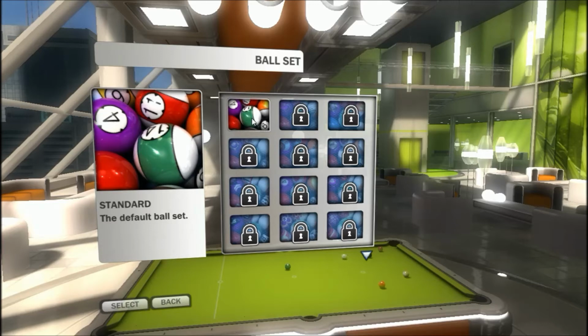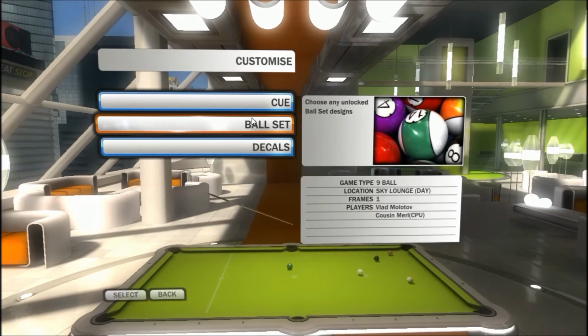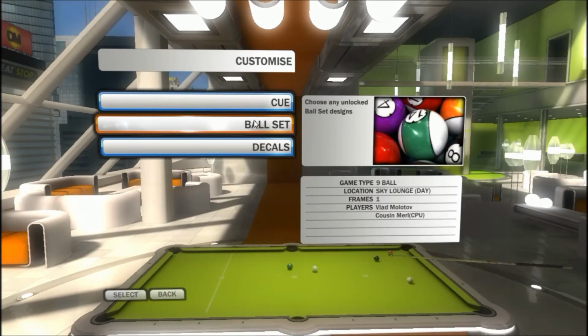Ball set? Oh, how come that shows a ball number 14? That's more than 9. Oh, could this be the 15 ball game now? Yeah? Let's click that. What is that? Choose any unlocked ball set designs. Game type 9 ball. Yeah, so what's with the 14 ball in the picture?